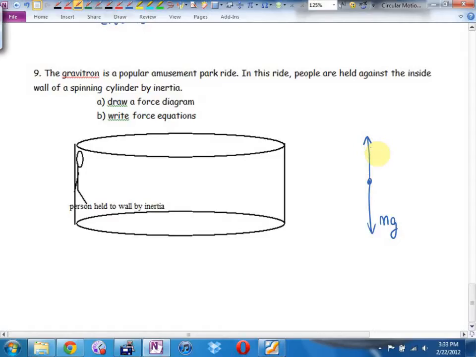Let's go process of elimination. What else? There is one more force. You know how I know? What path is this person tracing out? A circle. Where must my net force always be pointing if I'm moving in a circle? There has to be a force there. Which force is that? It's the wall. It's like the ground has been tilted. In fact, this is also how we faked gravity. We said it was the normal force on a spaceship. If you had a space station that was slowly spinning, the normal force would become Fg in that case.